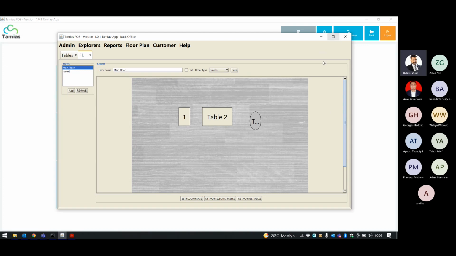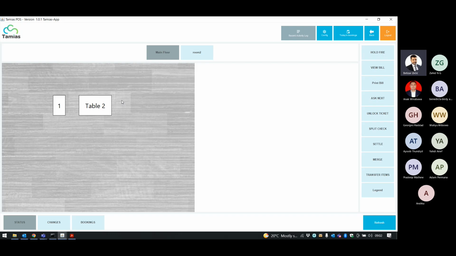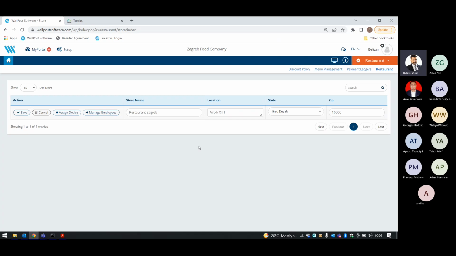Right? So let's get back now to our menu. Okay, and let's go to the order type, which is dine-in. Okay, so I think I have to sync it first. So if I want the settings to be visible, I have to reload my POS software so that my settings appear again.